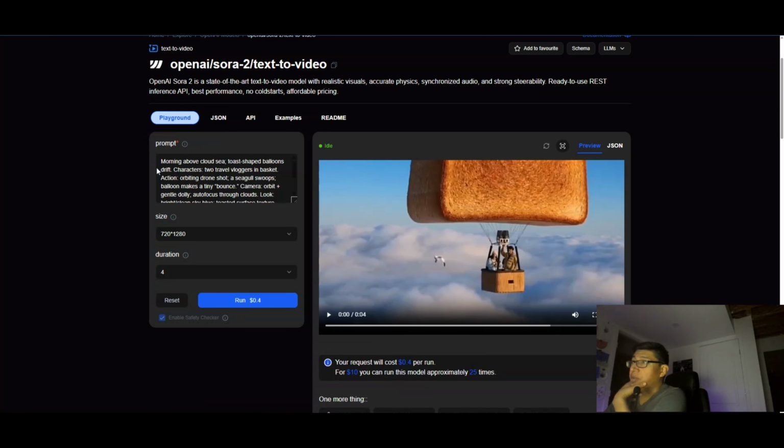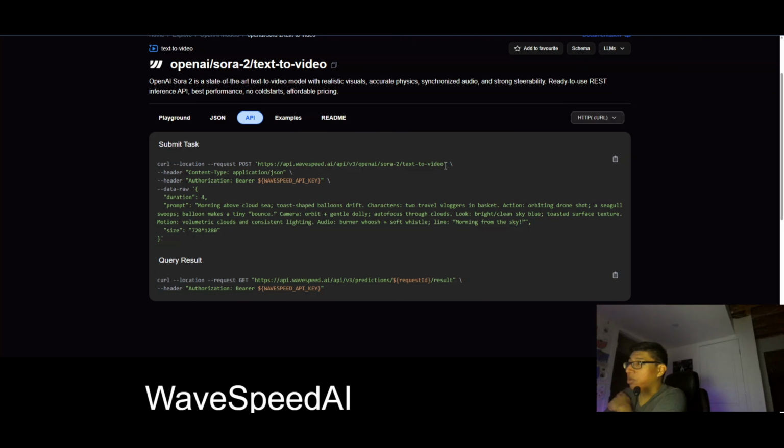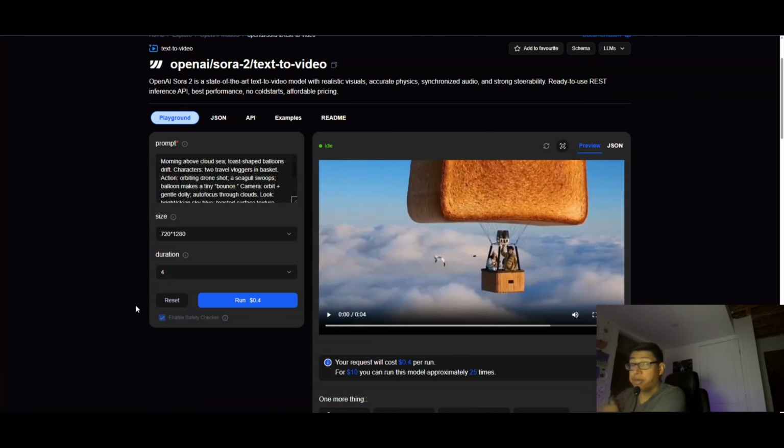And then you don't have to worry about this too much. But if you're ever fooling around with Wavespeed and you click on this API tab here, it'll tell you what URL to use right here for the request. I'll show you why this is significant in a minute, but don't worry about this too much. I already have it set up in the templates. But yeah, that's pretty much it for Sora 2 and Wavespeed. Now, finally, let's get building in N8N.